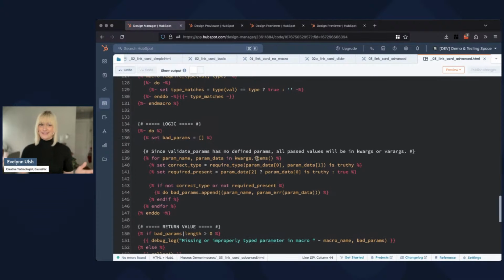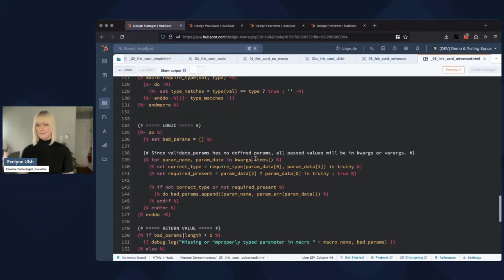So that's really cool because this basically means you can write macros with the intent that they can take an arbitrary number of parameters of different types, different names. It opens up the opportunity for you to make macros that are a lot more general use for things like this, where we're using them for error correction and using them for type enforcement, which is something that you generally wouldn't expect out of a templating language.